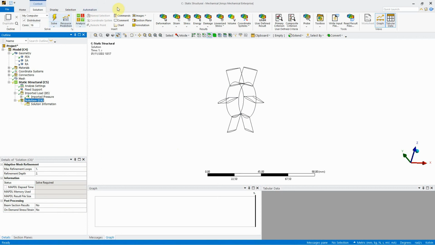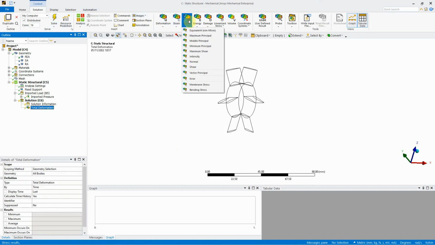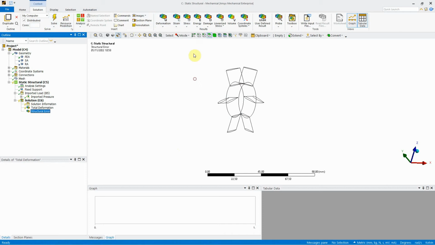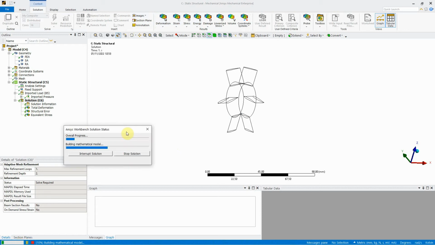And then here we can look at some deformation. So total deformation. We can look at some stress, but we can also look at the error as well. Equivalent von Mises. Press solve. What it does is just building a model and running the simulations.